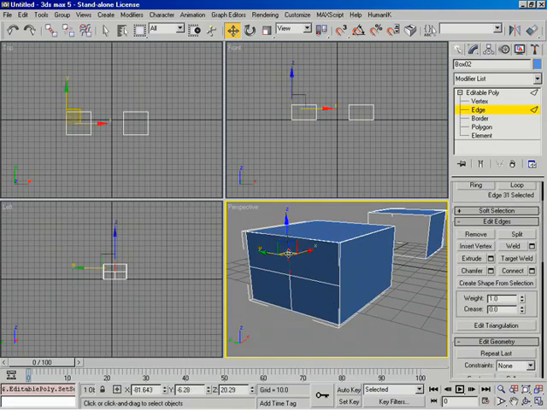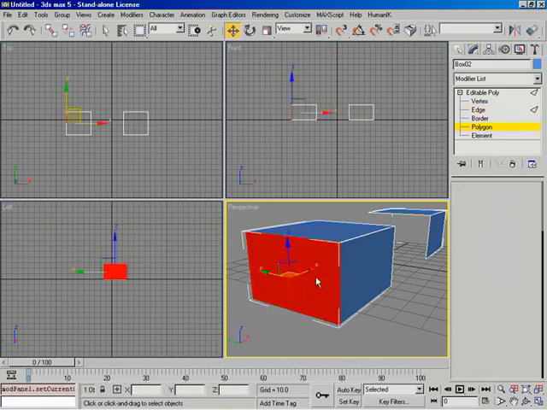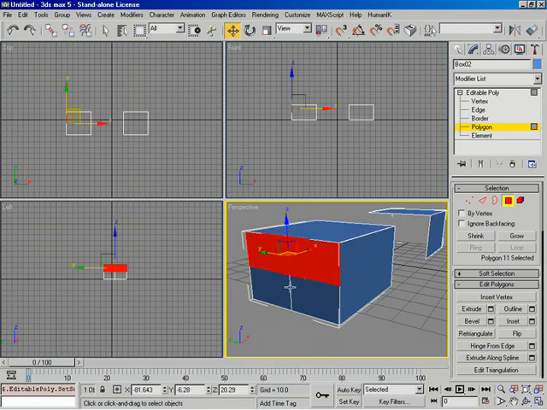Let's go ahead and come in here first, select this edge, and hit remove. What is this going to do? Well, it's going to take the polygons that are touching this edge, or that are part of this edge, and simply put them together as one polygon. There you are. And we can see this by simply switching over to the polygon subobject mode, and we can select that. Okay, let's go ahead and switch back into edge.